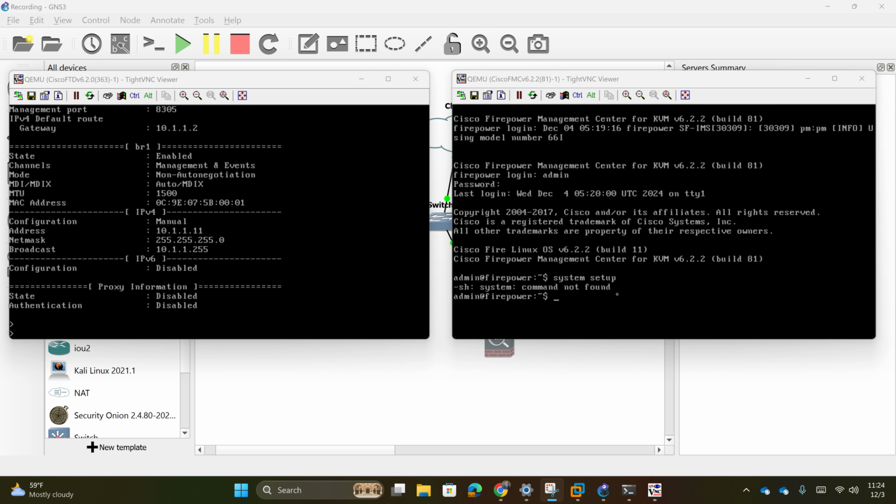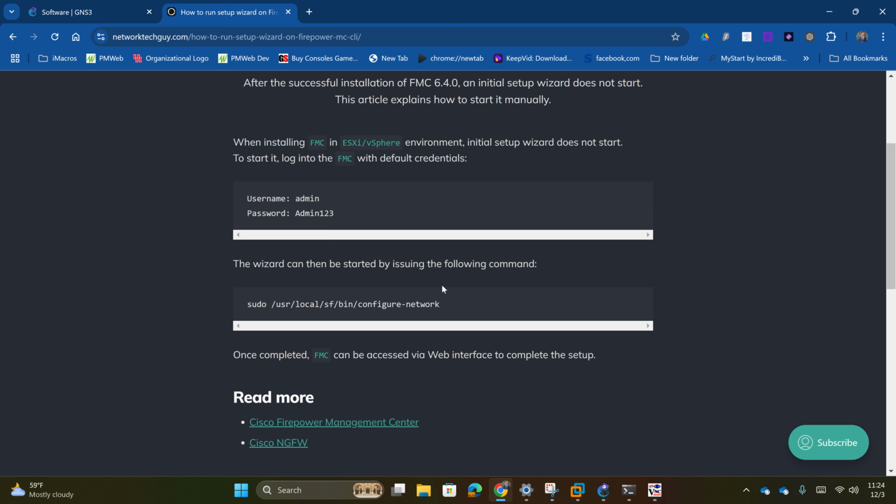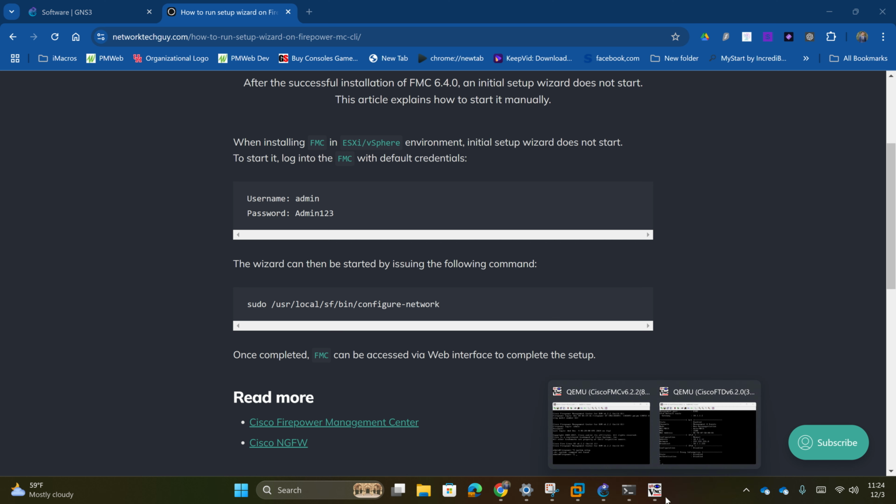So it seems like the network wizard did not start properly. So I went ahead and Googled the command we need to actually start up the network wizard for the FMC, so we can set up the management IP address that we can try and reach through our browser. This is the command we're going to be needing.